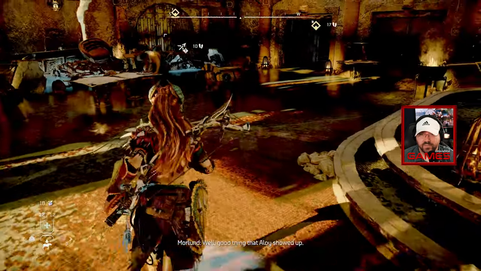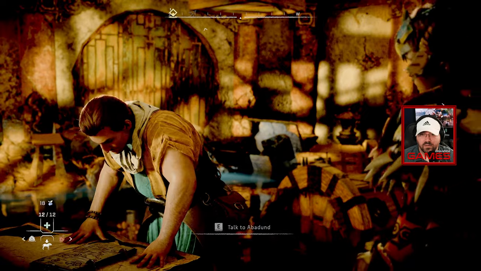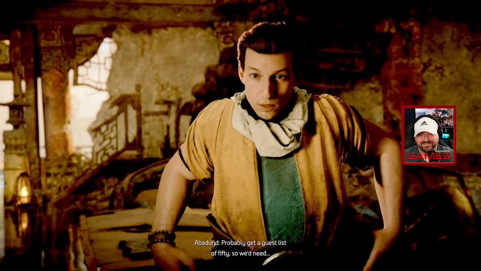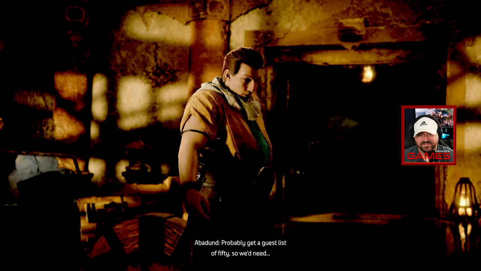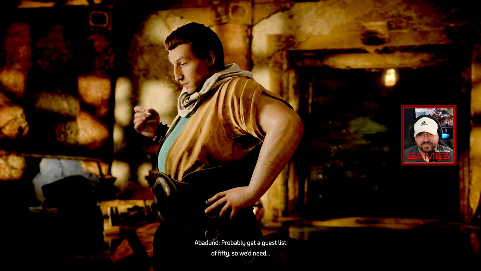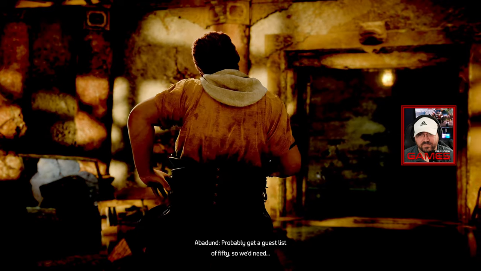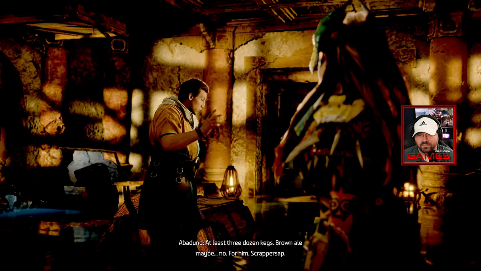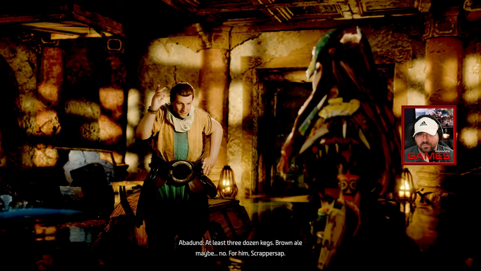Well, good thing that Aloy showed up. Let's check with this guy. Probably get a guest list of 50. So we need at least 3 dozen kegs. Brown ale, maybe. For him, scrapper sap.